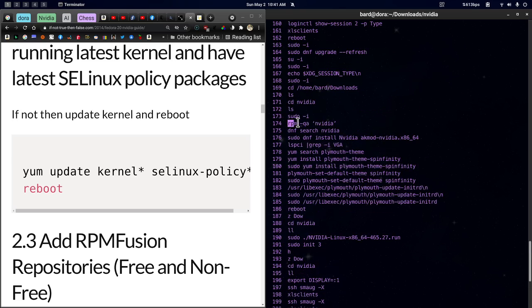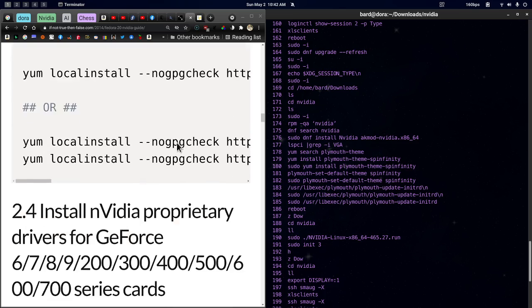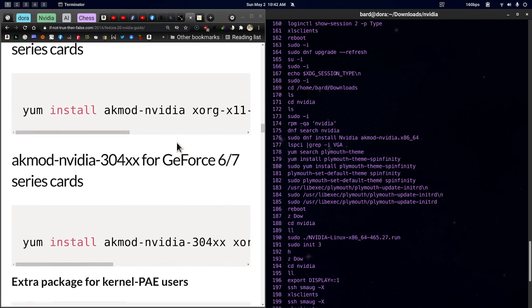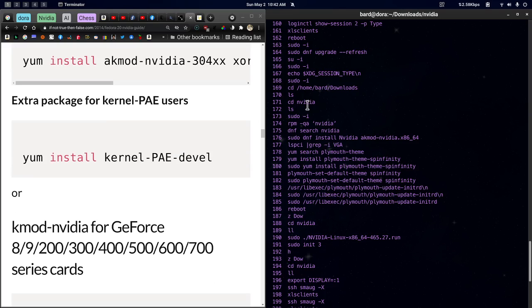All right, so this is what I did. I did this rpm -qa. And I don't think I even have this rpm command on here anymore. So that didn't work. And then I did a dnf search nvidia, and that didn't come up with anything particularly helpful. It showed me this module here, which I thought would have been the right one. And so I did a sudo dnf install of that, and it came back and said, well, it's already installed. So that didn't help.